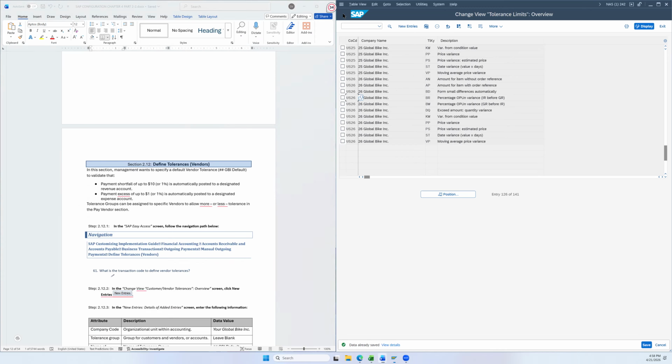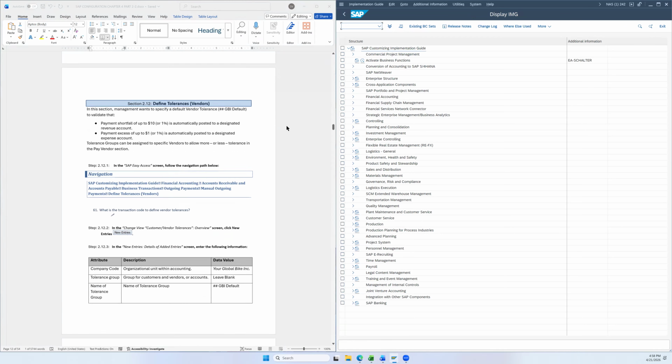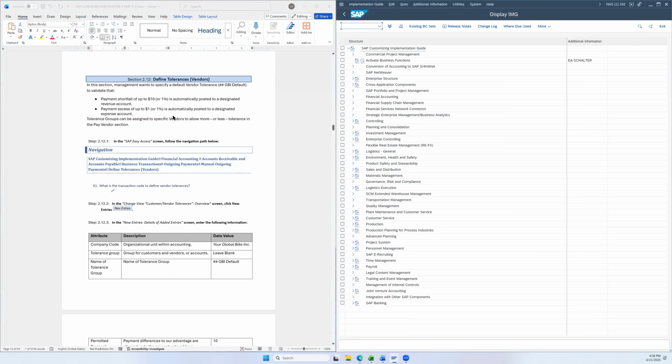I'm just going to hit back until I get to the implementation menu. There we go. All right, section 2.12, define tolerance vendors.